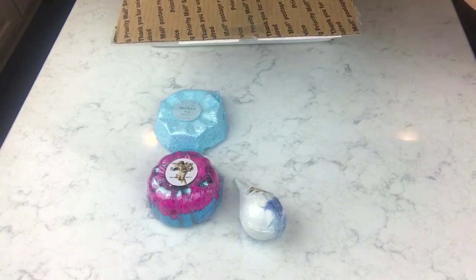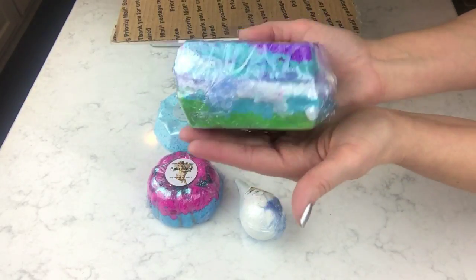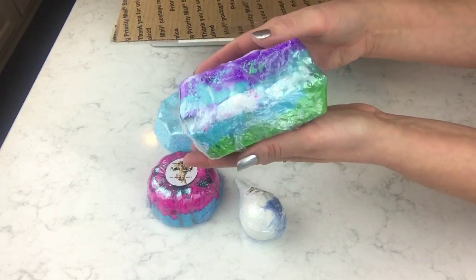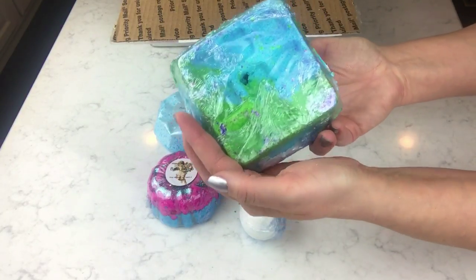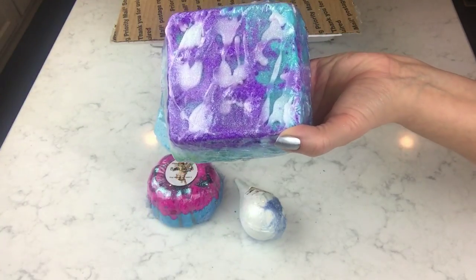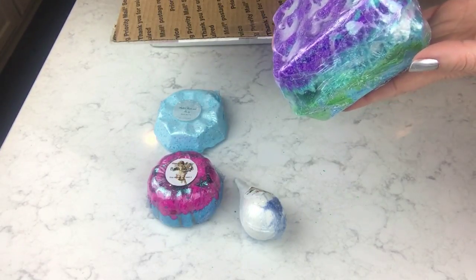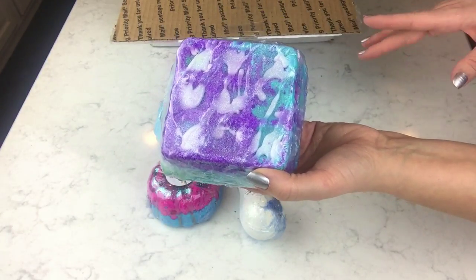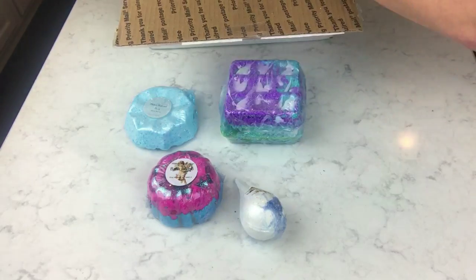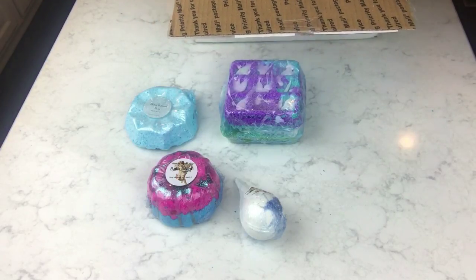Now this one — she told me when she saw me place my order she messaged me and said 'you'll love this bath bomb.' Look how big that is — it's huge and it is heavy, super heavy. This is her waffle sandwich and it is scented in mandarin orange and vanilla. On her website it says this is one of her favorite scents, and I'm thinking it might smell like a creamsicle, like the push pop kind of scent. That is huge.